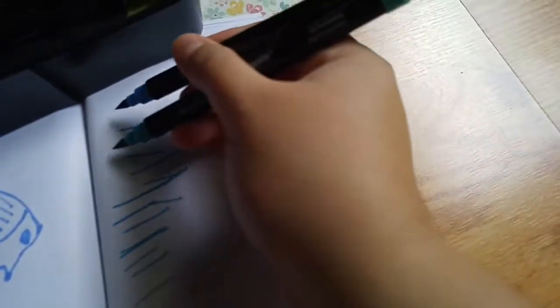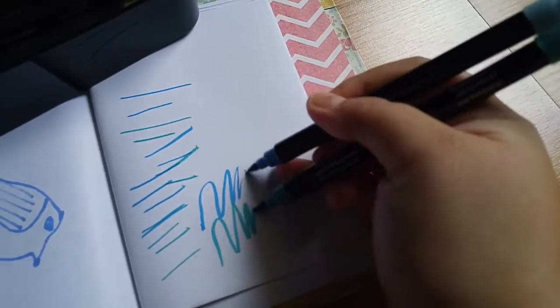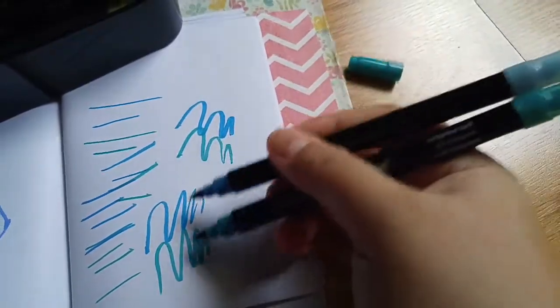I feel like the brush tip feels firm. Yeah, they are a bit firm. I'm using marker paper.